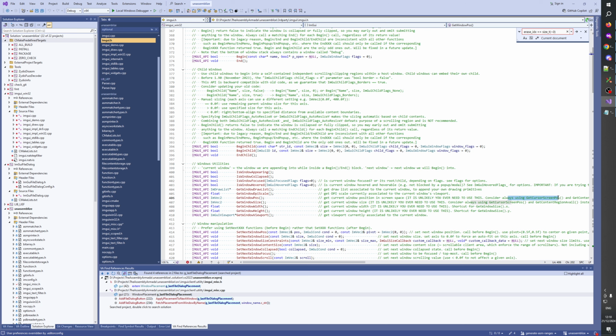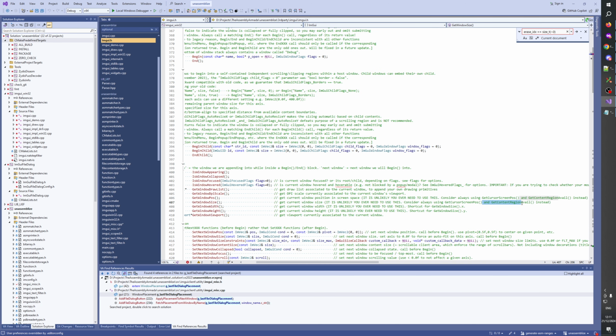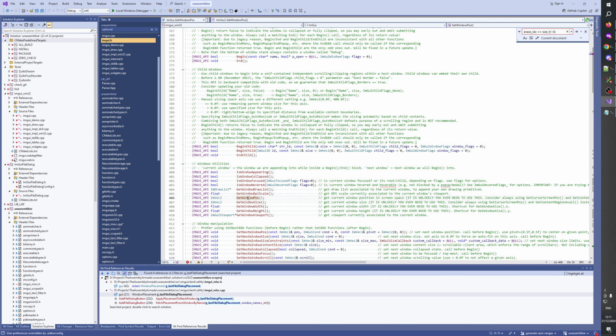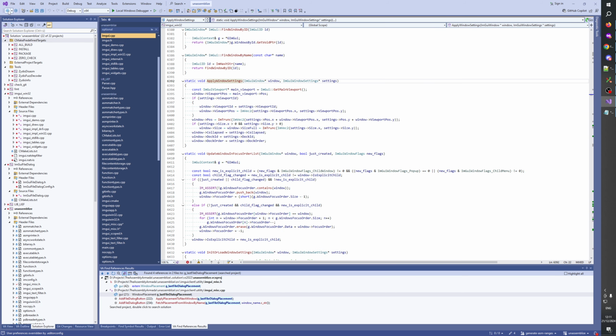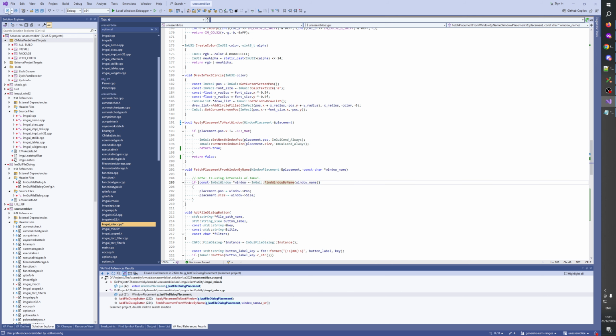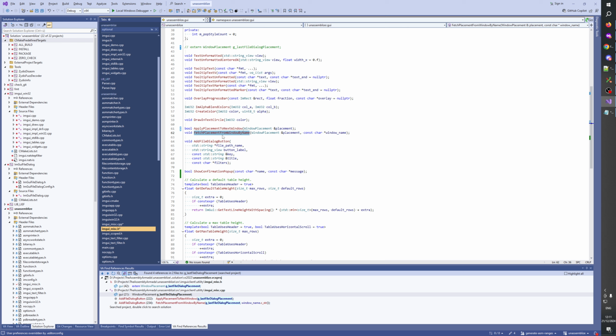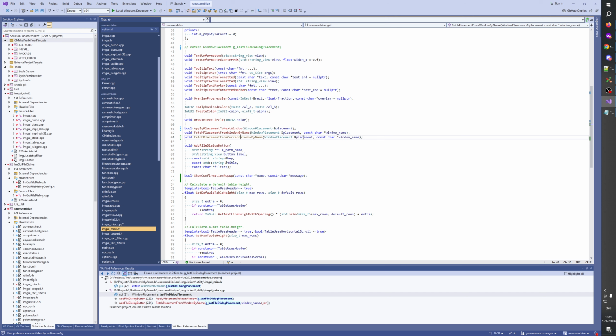Consider always using get cursor screen pos. Fetch placement from current window.